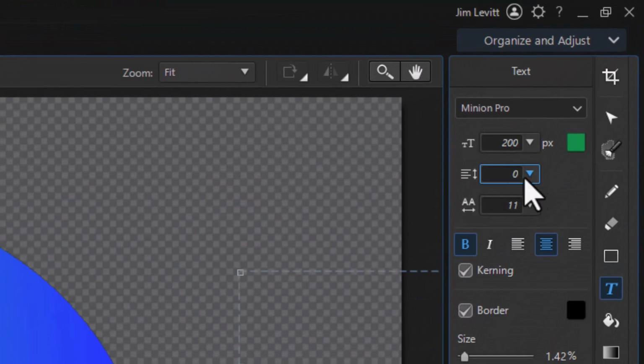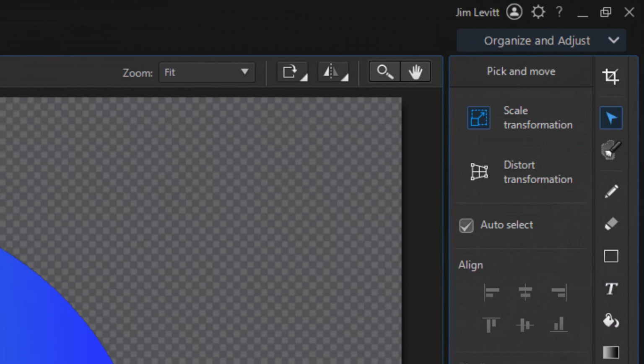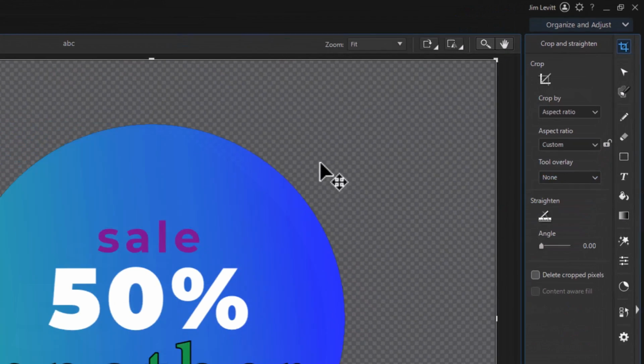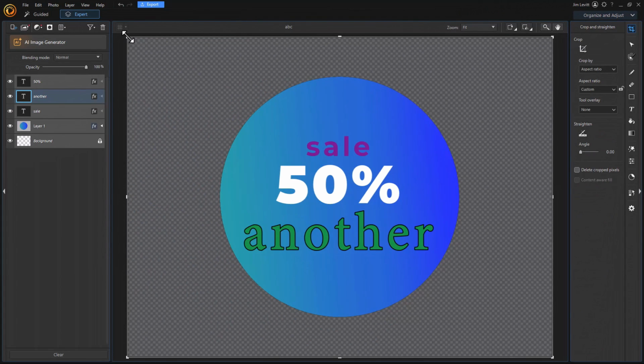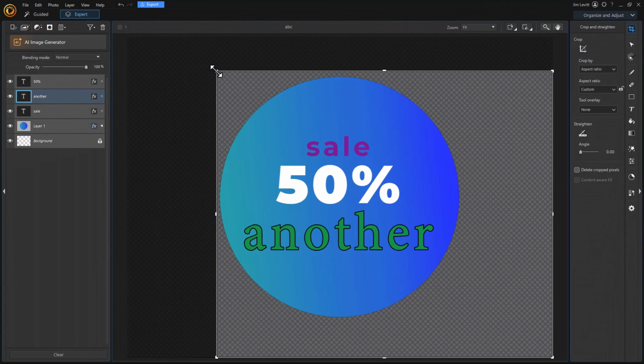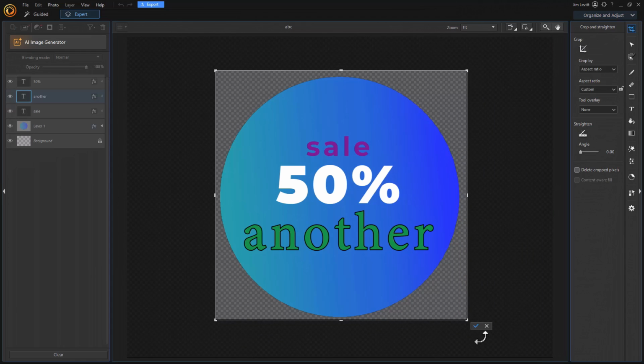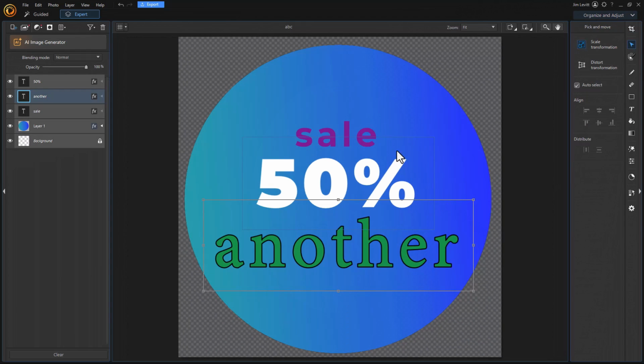When I'm done with that, I'm going to click on the arrow tool and we'll click on crop in the upper right corner. And I don't want original, I'll do custom. And I can take and resize this to just about the size of my object, even though the border is transparent. I don't want any bigger than I need. And then click on the check mark. And now there is my object.